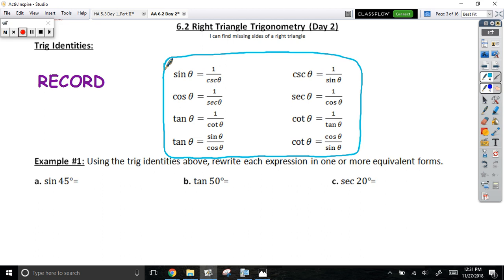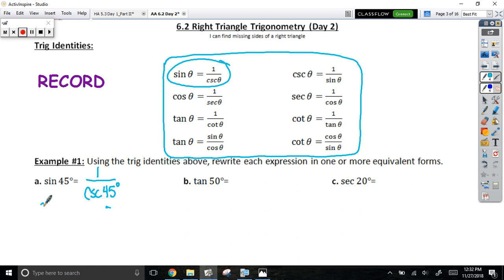Alright, so on the front, we're going to start out with some really easy rewrite and equivalent forms. Sine of 45. Remember, 45 is the angle, that's your theta. So we'll find the formula that tells us what sine is equal to. Sine of theta equals 1 over cosecant, so this would be 1 over cosecant of 45. You just fill in 45 for theta. Those are equivalent forms, kind of like 2/4 and 1/2, which are equivalent forms of a fraction. These are equivalent forms of a trig function. Sometimes when we're simplifying, this one might be more useful than this one, because we might be able to cross things off.